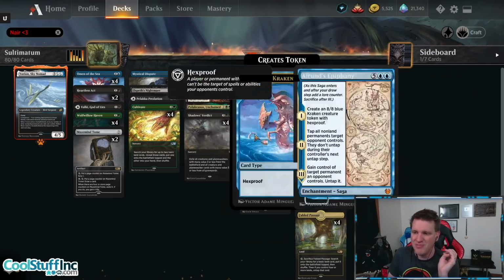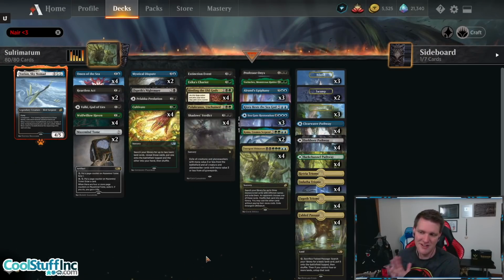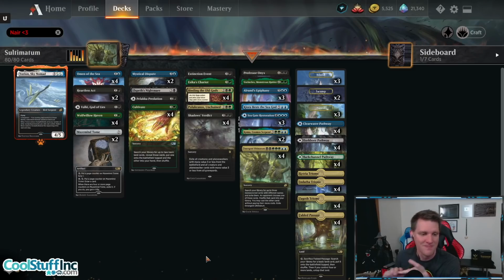So these are some things that helped really turn the matchup around, and I'll show you the stats for all the builds at the end of the video.